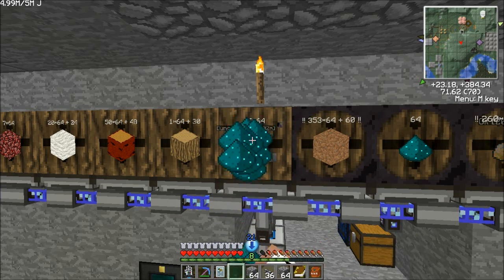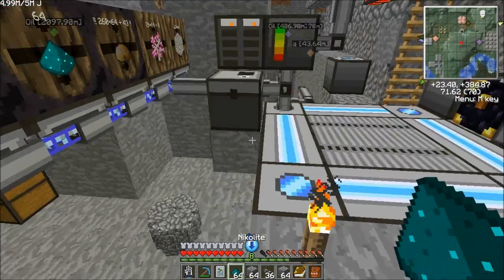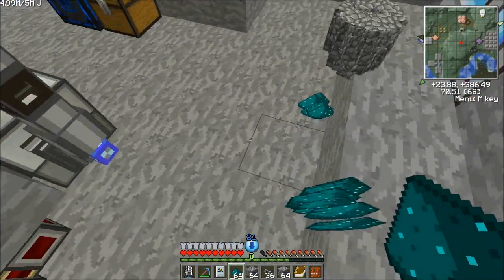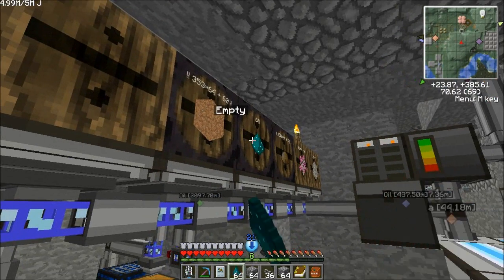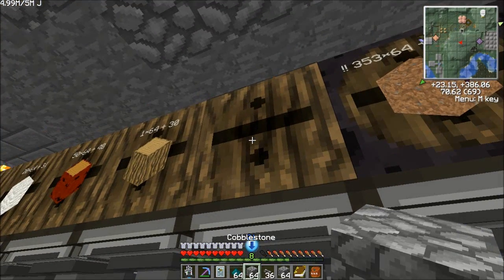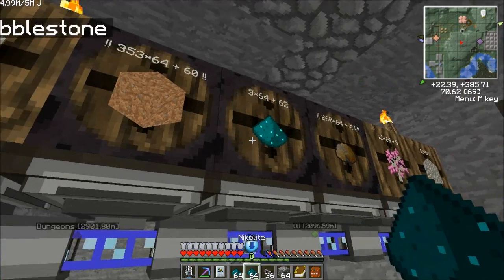Because we should never have more than a stack of cobblestone. If we go over a stack of cobblestone, it should be getting recycled. Oops, no. Place all, please. And you, place all.